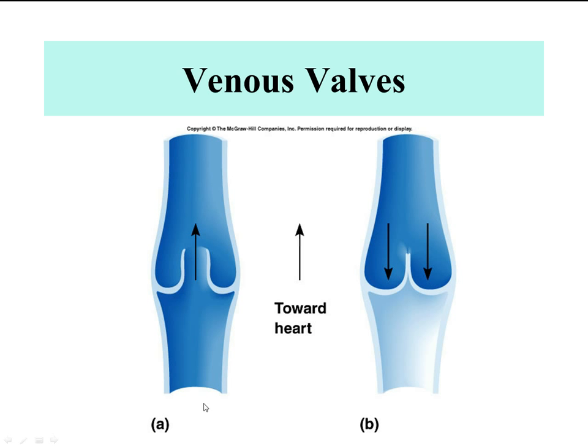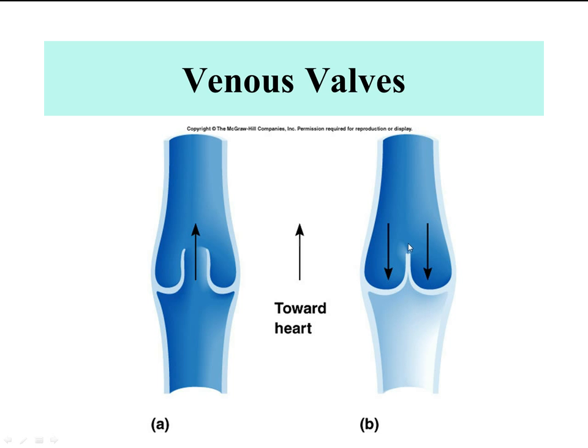The veins have valves, and what happens is the blood moves toward the heart, and if it tries to backflow, yes, it can be held on for a little bit, but it's not going to be allowed to flow backwards because that valve will shut. Okay, and this is under fairly low pressure, so there's not a whole lot of pressure on those valves, but there is enough to shut it if the blood tries to flow in the wrong direction. And this is under lower pressure than in an artery.